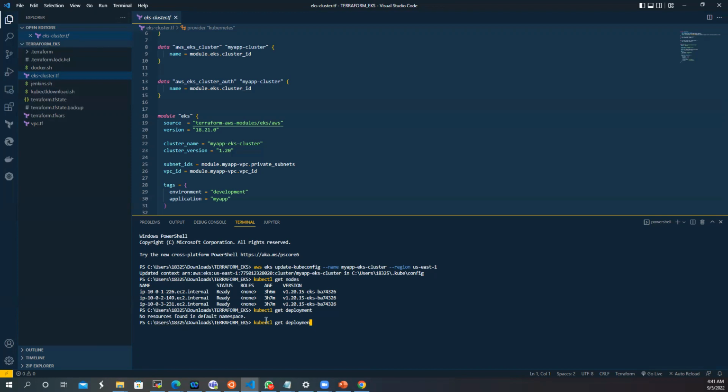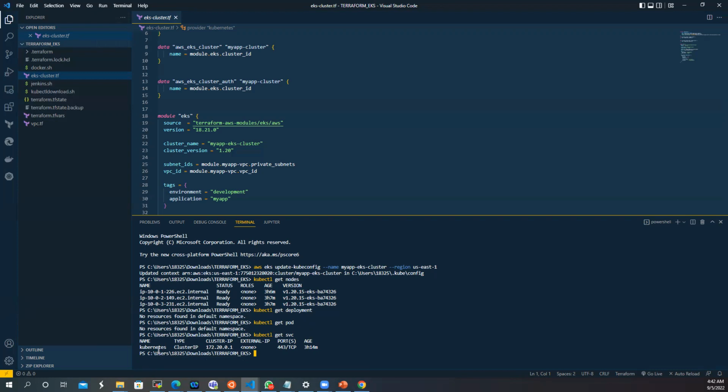So let us check if we have any pod running. There's no pod running basically, but let us see. So you see, no resources found. So let us check svc, which is service. When you provision your EKS cluster, it's going to provision a service for you, and the type is ClusterIP.